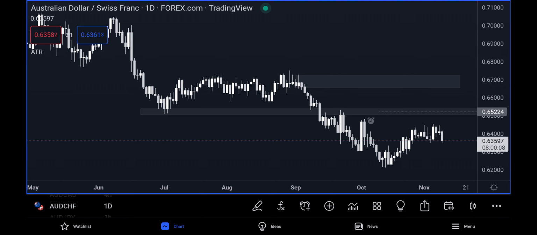And same thing above. We've slowly started to create a resistance where we're at right now, so I might put one there, a little bit above the 64 area. A little bit above this area right here. I might go ahead and put in a resistance there and just see how price plays out. But really, I'm waiting for that 65.224 area to be hit before I get in there.